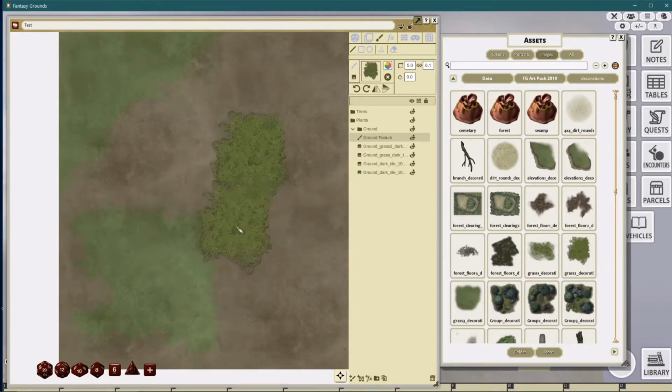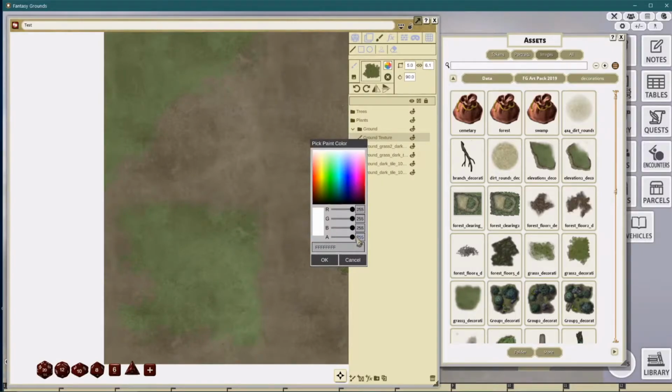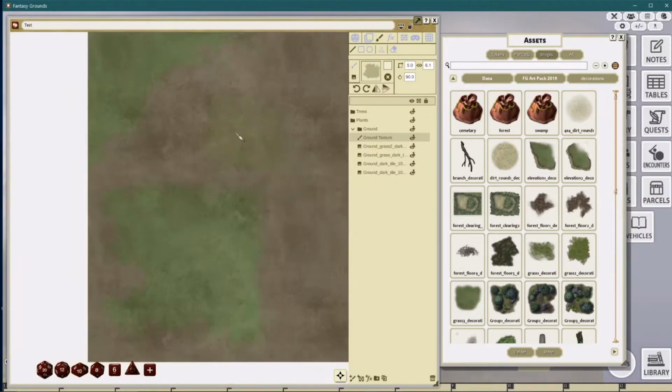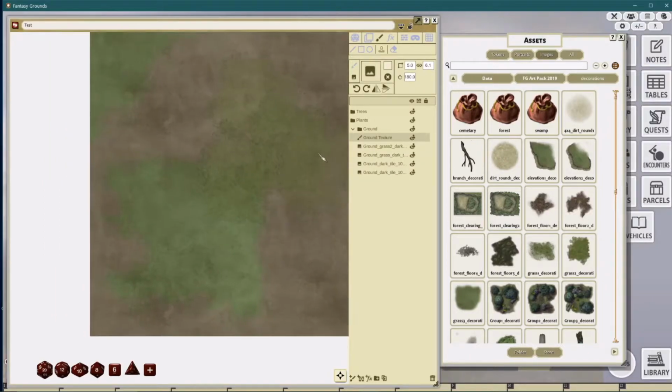Now, this is great and all good, but one of the things, I'm just going to hit Control Z and undo that. And what I'm going to do is drop down my opacity of this, maybe something down around 100. And you can see it's very subtle now. Now I can begin to, I don't want my line tool, I want my stamp tool. I can begin to paint this around, rotating it every once in a while so I don't get too much built up.